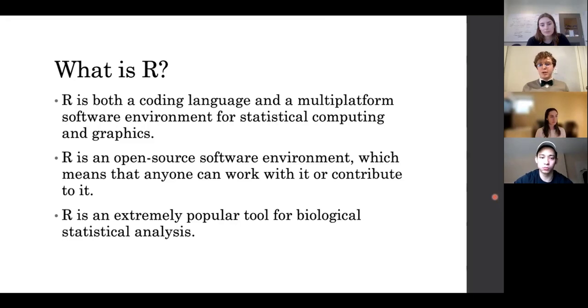Anyone can use R, and if you get really good at it, anyone is allowed to actually contribute to R. Finally, and probably the most important factor for all of you, R is an extremely popular tool for biological statistical analysis for reasons that I'm just about to overview.